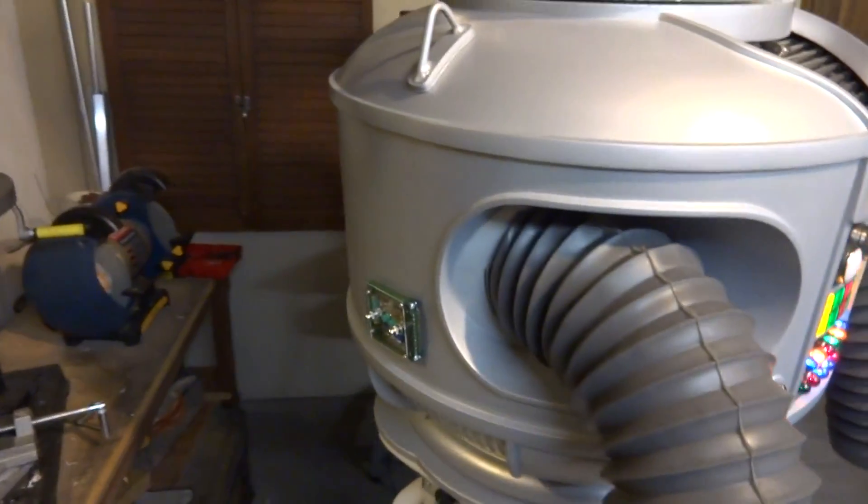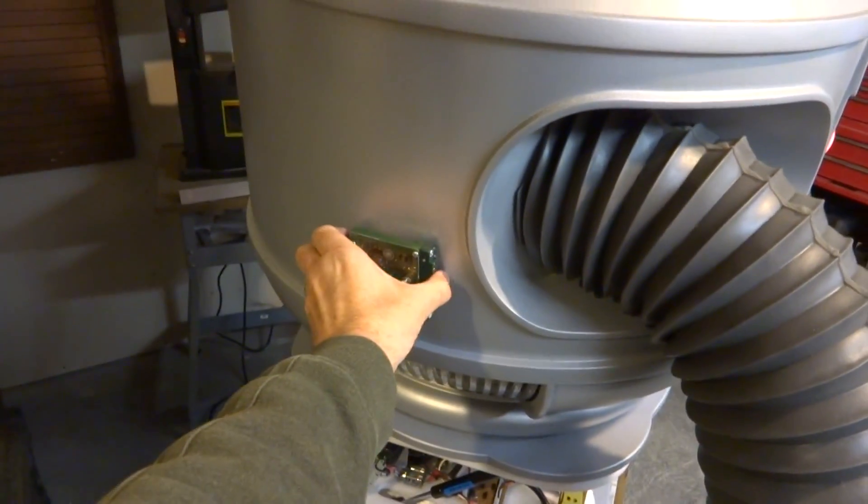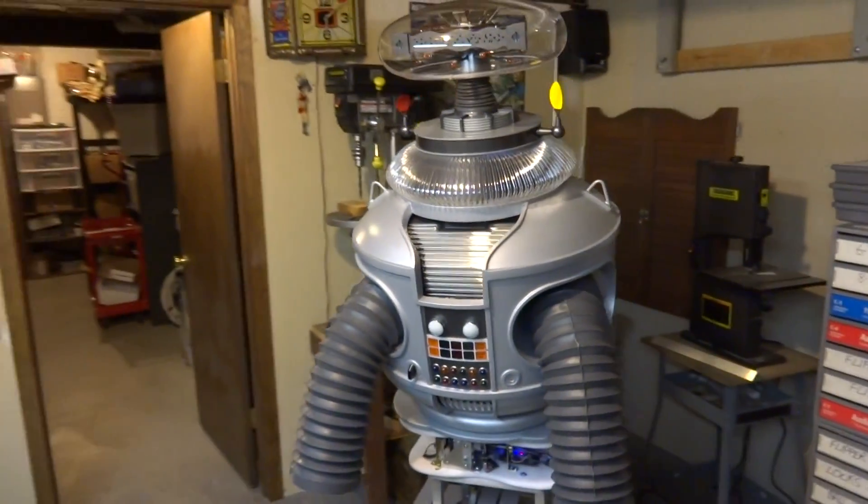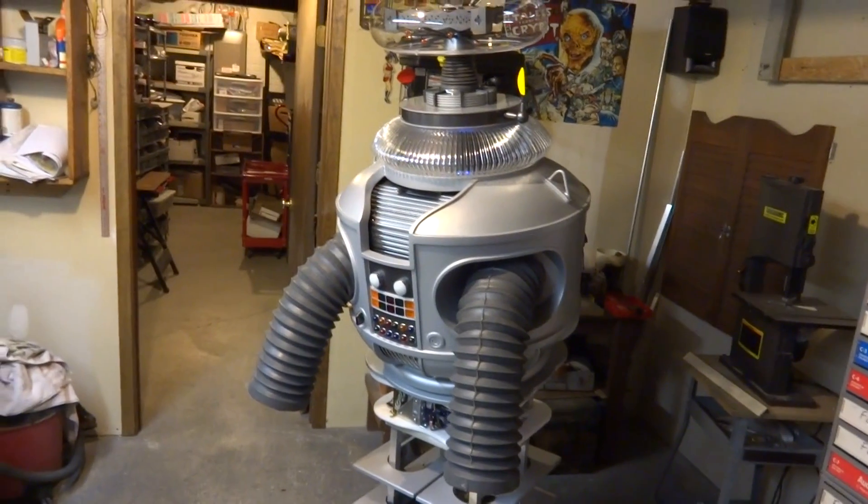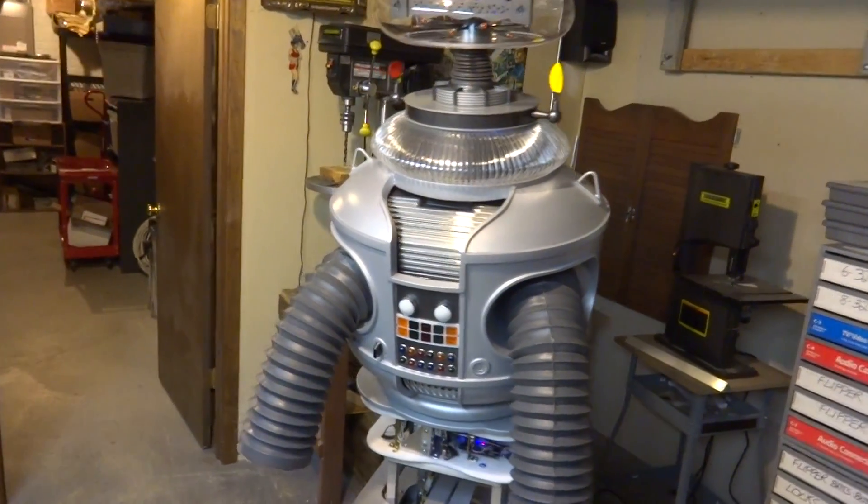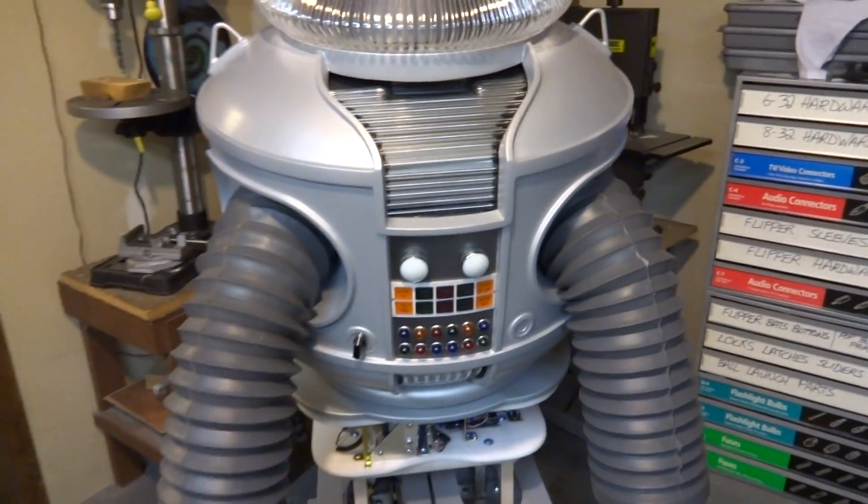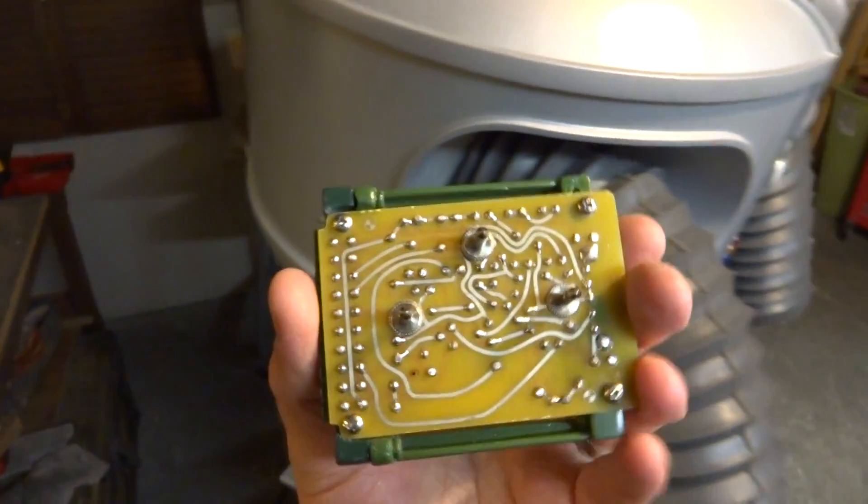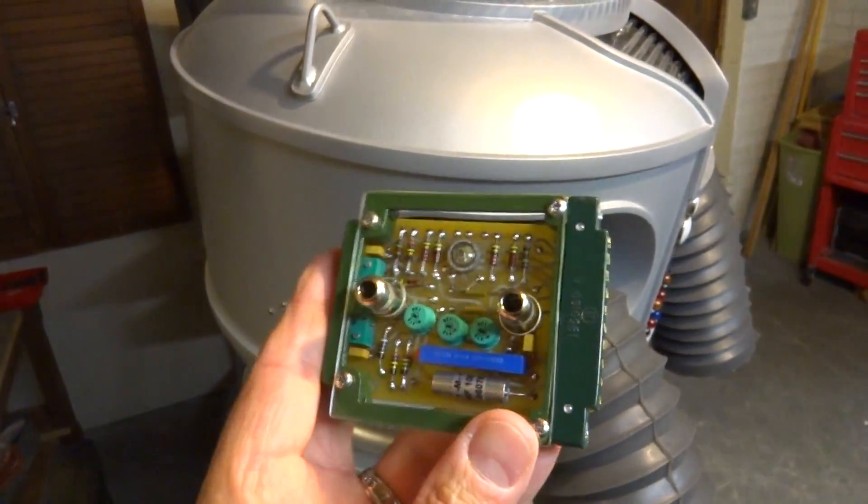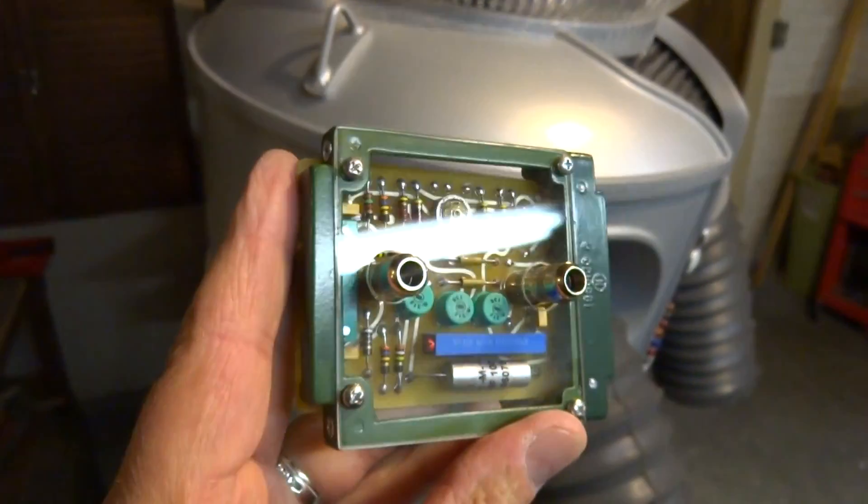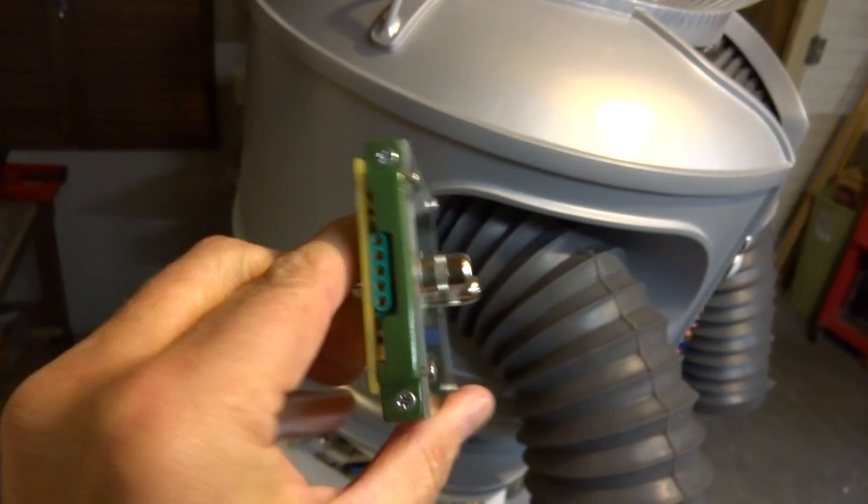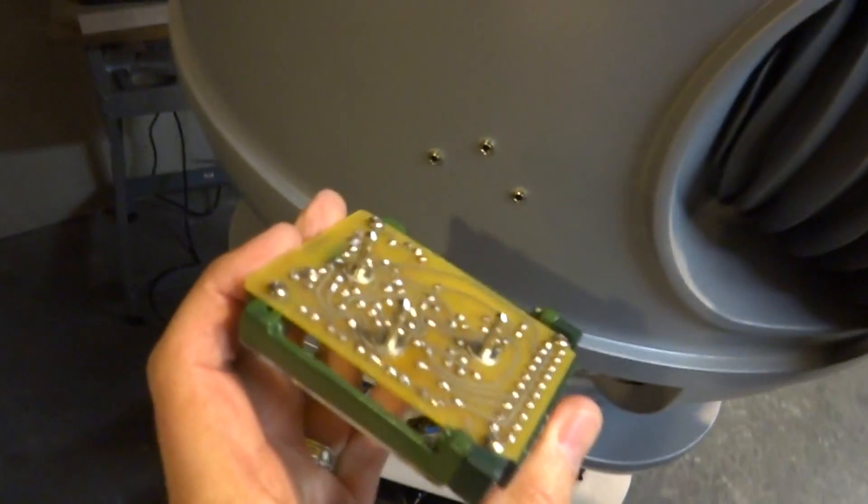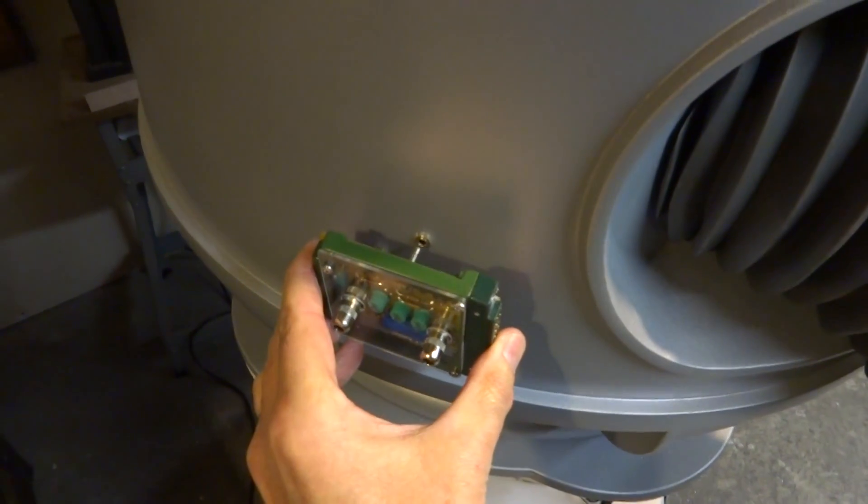Let me show you. I'll pull the power pack out. Just like on the show. He goes dead. Dumps over. Leans over. So he's for all intent and purposes dead. Except for the EZ-B boards which are running because they have to make sure he comes back alive when I plug it in. And here's just a little close up of the board. Those are all real parts in there. So just a really nice work of art. And they get plugged right in. Those jacks get plugged right into there. And he should come right back to life.